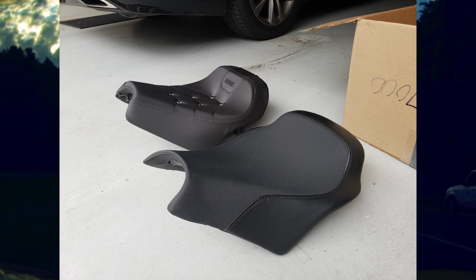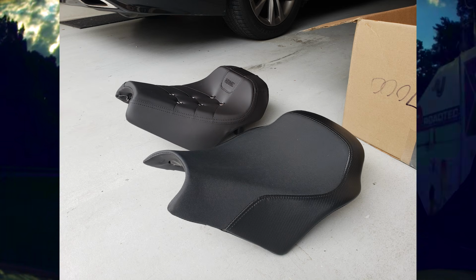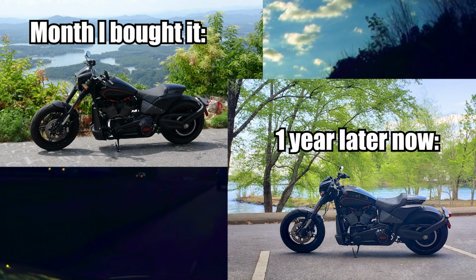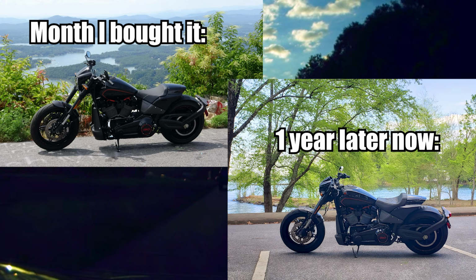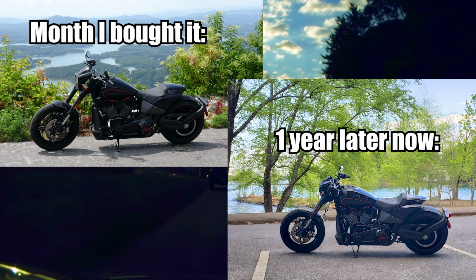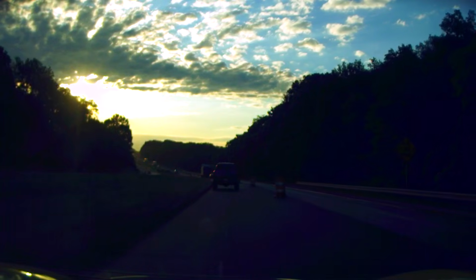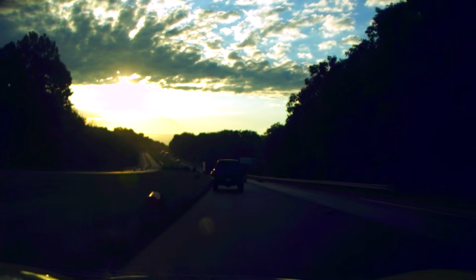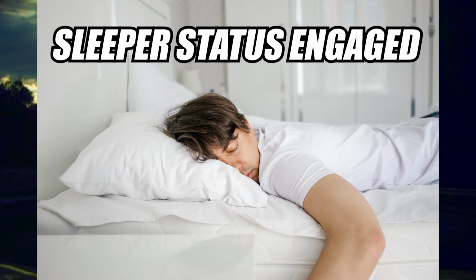And I have a new seat because it's more comfy than my previous seat. And other than that, like I said, all those mods serve a purpose other than looks. They do change the looks of my bike, not that much, but they served a purpose outside of just, haha, they look cool. It's at this moment I realize that I'm not becoming a boring boomer. It's rather that I'm finally embracing sleeper ideology.